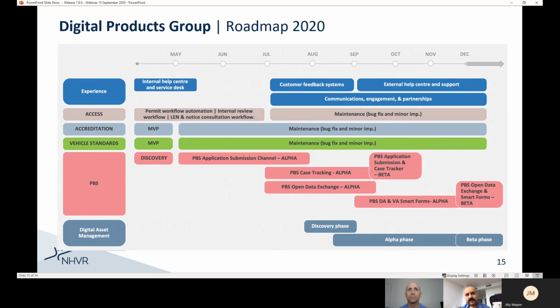So some of the early phases of this will be GIS layers, new network maps that will be published through the portal that will provide a view of the asset information that's being collected. And this asset information is particular to critical bridges and structures. And so that will start to provide a view of what vehicles can travel on those particular structures under what conditions, and also where there might be pinch points in the network. So ultimately, this information will also inform investment decisions around the management of structures and the improvements or upgrades, or even building of new infrastructure to help manage key freight routes and oversized overmass routes as well.